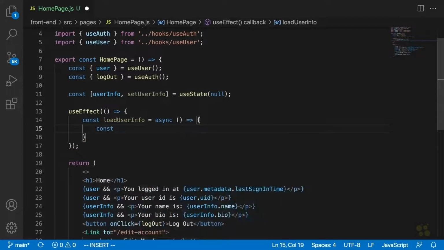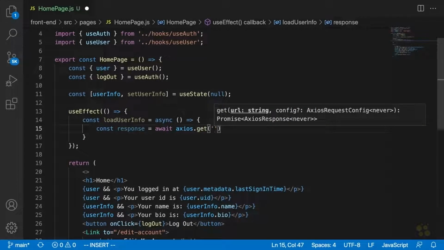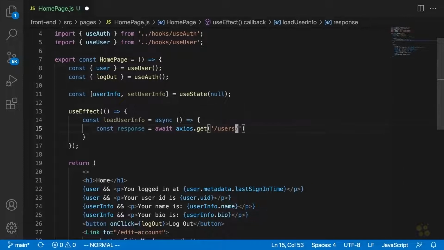And then we're going to make our request by saying const response equals await axios.get, right? This is a GET request endpoint. And we're going to get users/ and we need the user's ID here. So first of all, we're going to want to convert these to backticks.